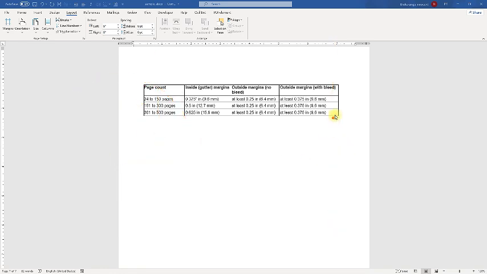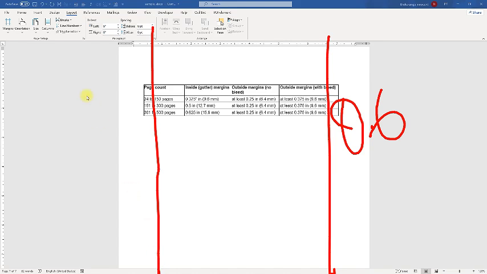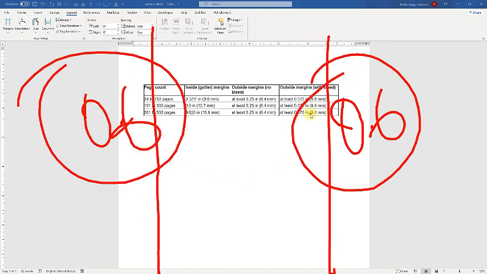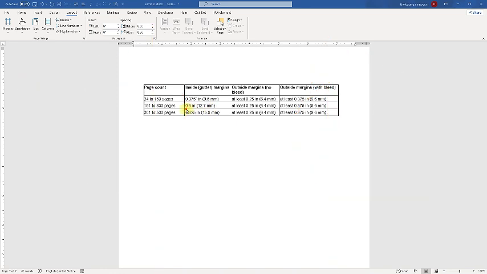Now if I'm using 0.6 on this side, then I'll make sure that even this side I use 0.6 so that I don't struggle. So I make sure they're equal. That is what I do. But according to Amazon, you are supposed to follow these things. Yes, follow these things, but it's not a must as long as your figures are not below the minimum. These are the minimum numbers.